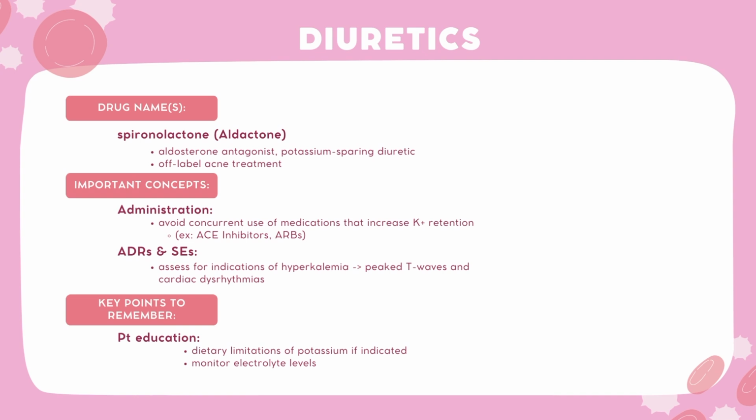Our last diuretic here is spironolactone. This medication, being unique to the other two, is a potassium-sparing diuretic. Potassium is not excreted as a consequence of administration, and so patients should be sure to avoid excessive intake of potassium in their diet. Combined use with ACE inhibitors can lead to hyperkalemia, placing the patient at even greater risk of complications. A fun fact about this medication is that it has an off-label use in the treatment of acne.